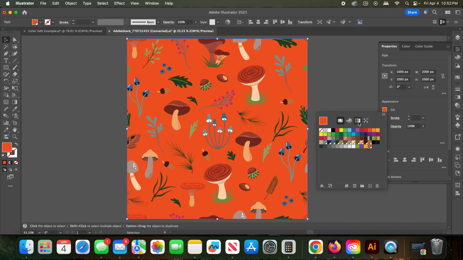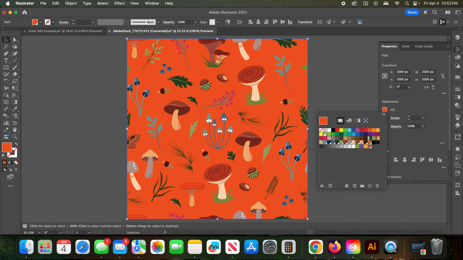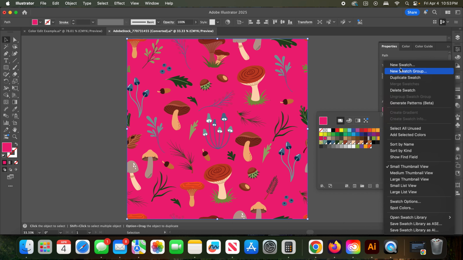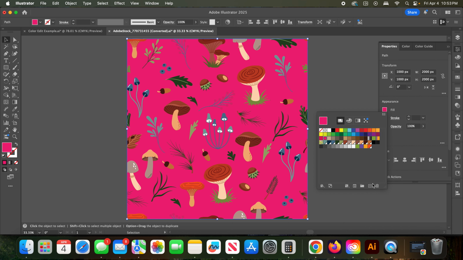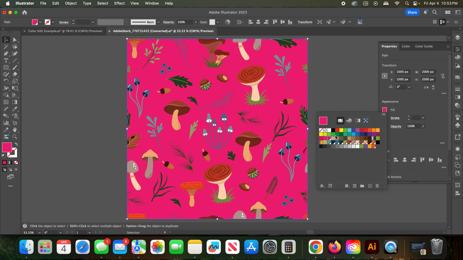Now, you can also go to the gradient panel here. This you will not use for a very long time, that is patterns. You can also pick another color here if you would like, and then add it to the color palette. So let's just say I pick that one, and I can go up here and add a new swatch, or I can go down here and add it with this one, and let's just call it pink background, and there it is.